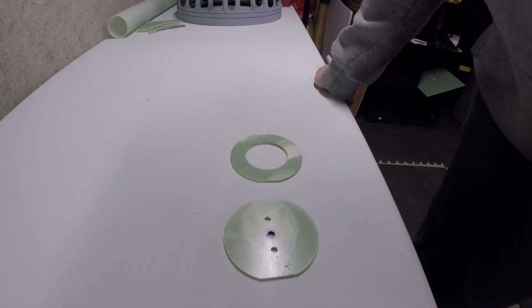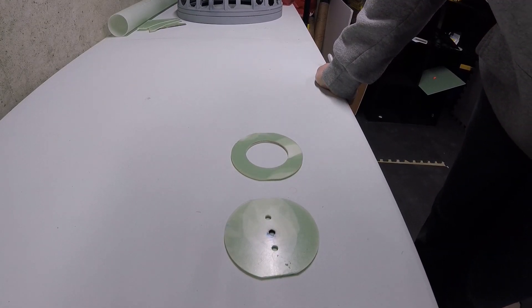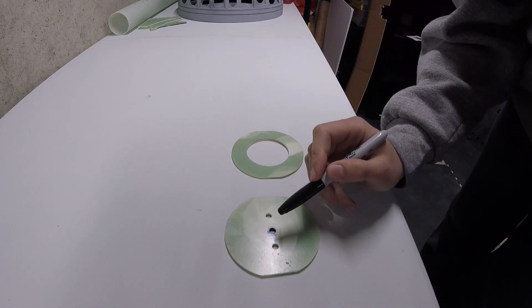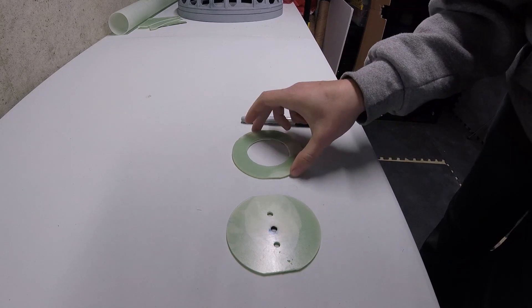Welcome back to Inverted Pursuits Laboratory. Today we're going to go over a simple yet pretty difficult task, and that is to find the center of a circular piece. These two parts here that I've got were both water jet pieces.